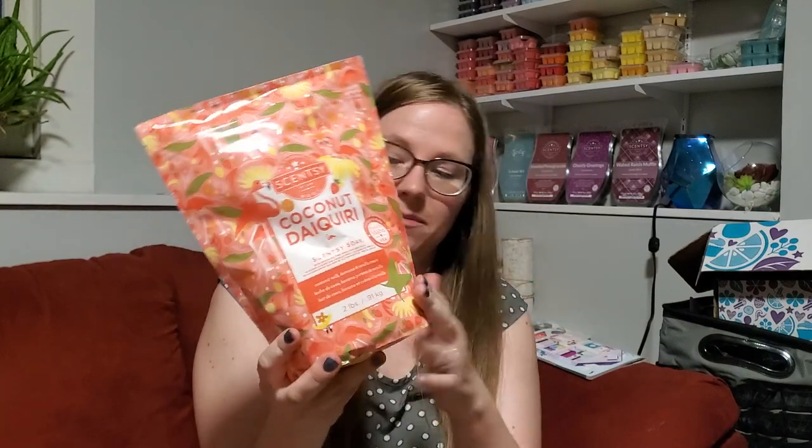So I got a little glass mason jar from Walmart, and I put my Scentsy Soak in there. Not all of it. It didn't all fit. This is a 2-pound bag, so it's a pretty hefty bag. But I put it in that, and I know we haven't got to this product yet, but I'll show you. I used my scooper from Washer Whiffs, and I put that in my mason jar. And I did not come up with that. I saw it on a YouTube video, and it works great. I think you could also probably use baby formula scoopers. Those are pretty much the same size as these. But anyway, that's the bath soak, the Scentsy Soak.